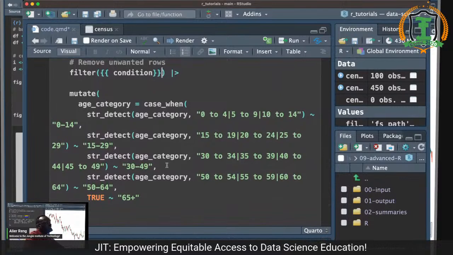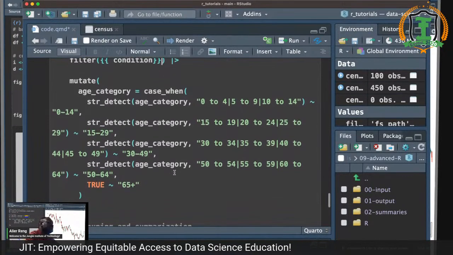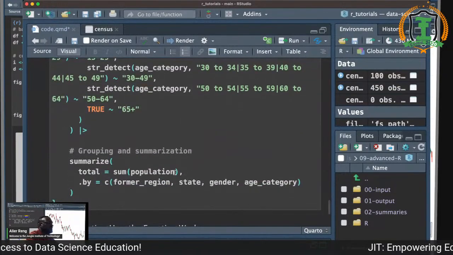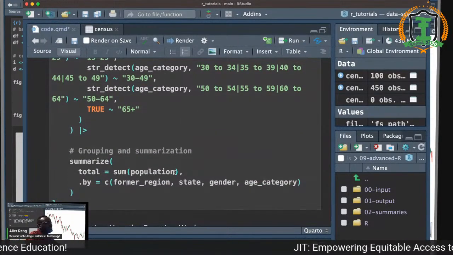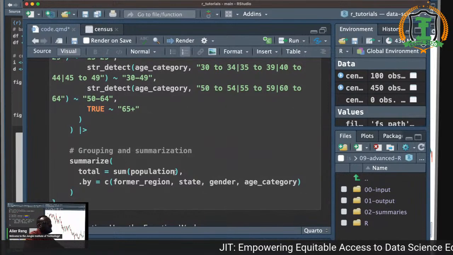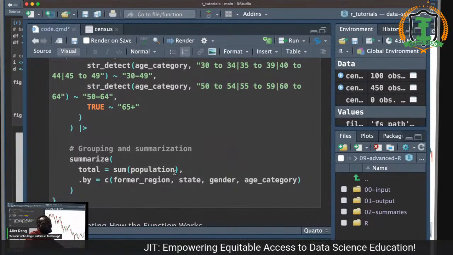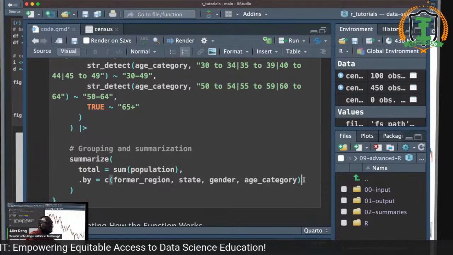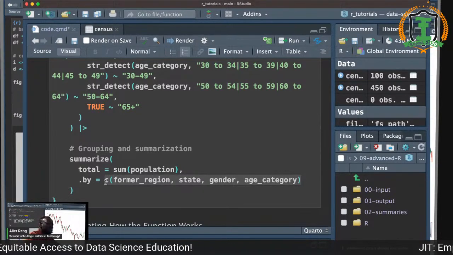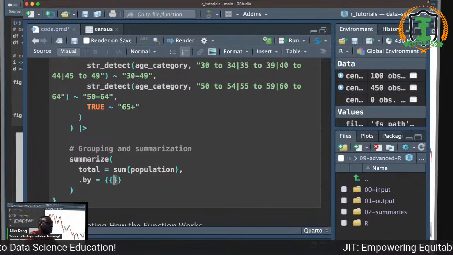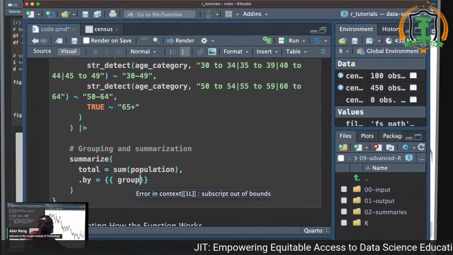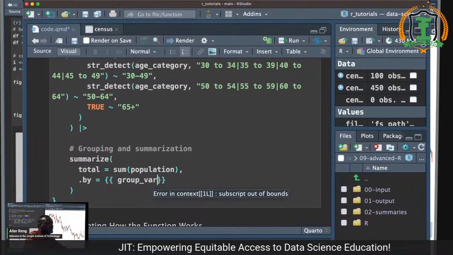This part I will leave here, and everything else I will leave as it is. We can say this year, and then we can say grouped var.